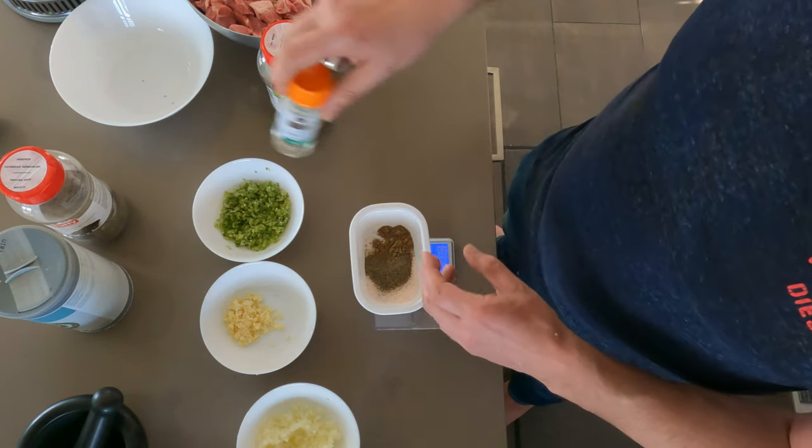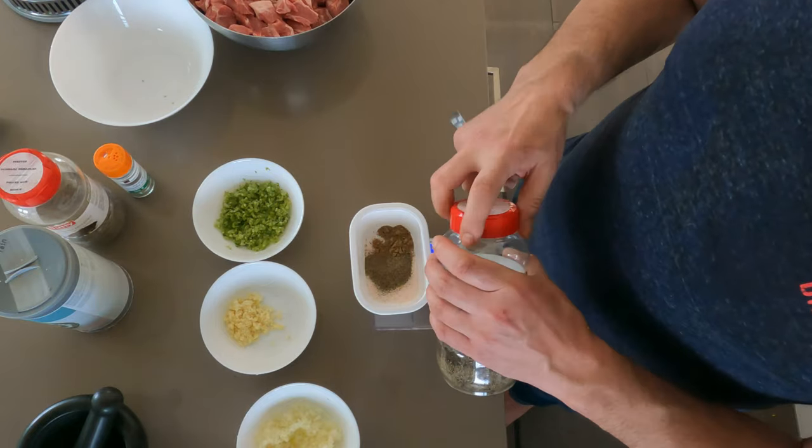So 1 gram per kilo. And also what I use is thyme.